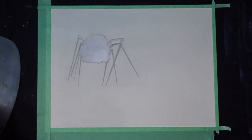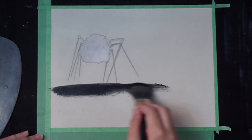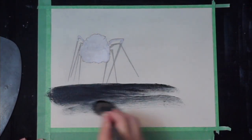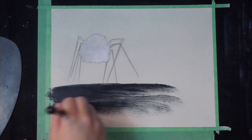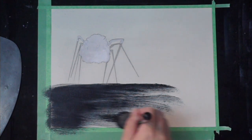So going into it, I'm going to just start with the dark. I'm just going to go right into it. So we want to have black, basically. Like I said, it's a purpley bluish black, but we're gonna have that down here in a landscape style.